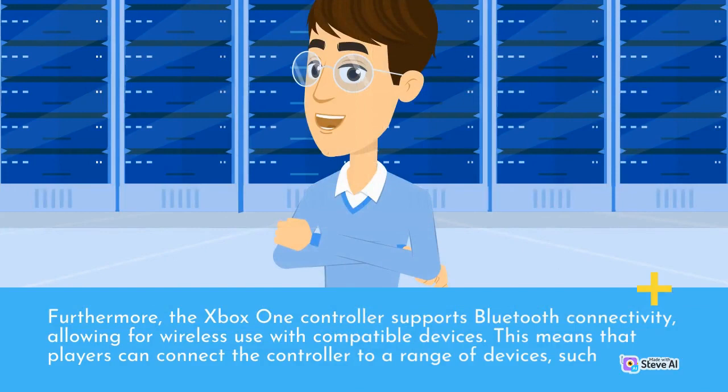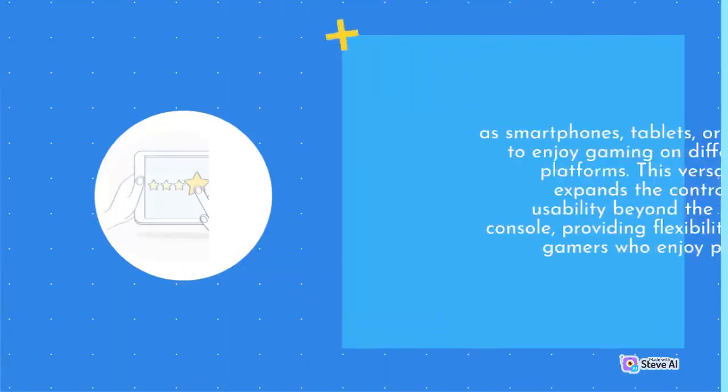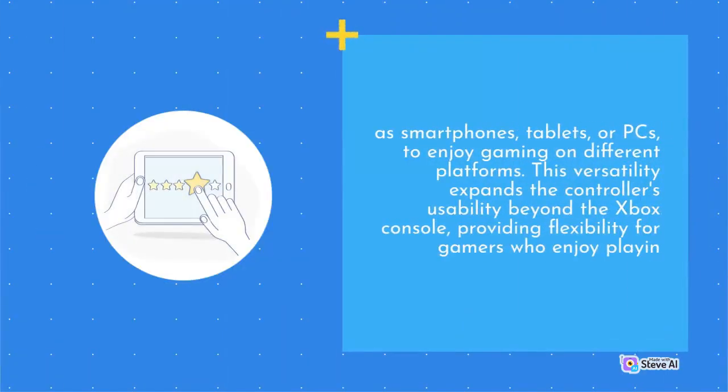Furthermore, the Xbox One controller supports Bluetooth connectivity, allowing for wireless use with compatible devices. This means that players can connect the controller to a range of devices, such as smartphones, tablets, or PCs, to enjoy gaming on different platforms. This versatility expands the controller's usability beyond the Xbox console, providing flexibility for gamers who enjoy playing.